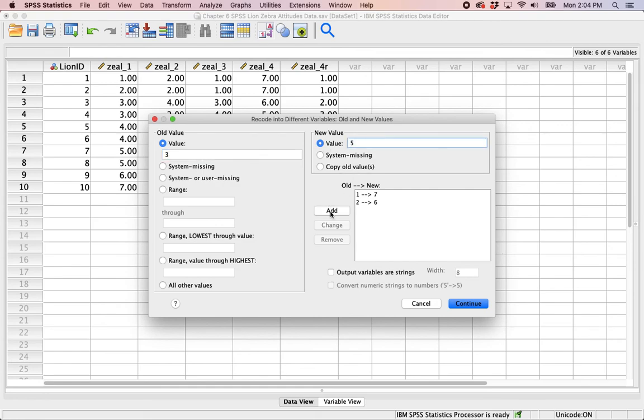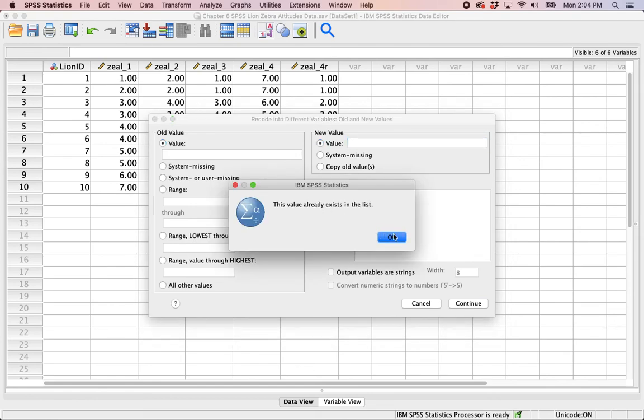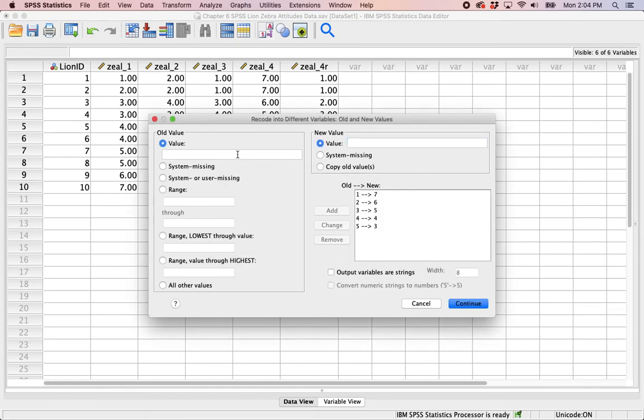As you can see, it's just a little bit time-consuming and cumbersome, but for me, it's a lot more intuitive than coming up with a numeric expression. Oops, what did I do wrong there? I think I tried to do a 2. So that's, I guess, a good thing about SPSS, it yelled at me for doing something incorrect. Okay, so that's the process.